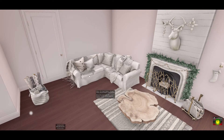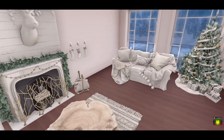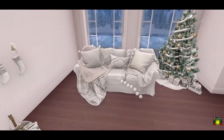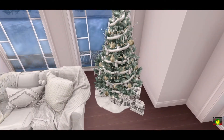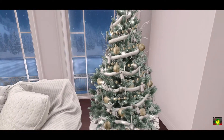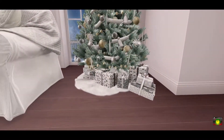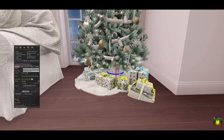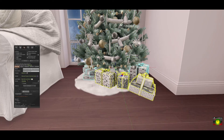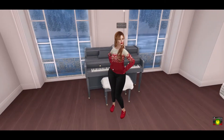It comes with two different types of couches — a sectional and also a smaller sofa or love seat. It has a beautiful Christmas tree that is texture change, it comes with a HUD so you can change some things on it. I love the little penguins, they're adorable. The presents under the tree are movable, so you can use them for another tree or somewhere else, but they do fit perfectly there.